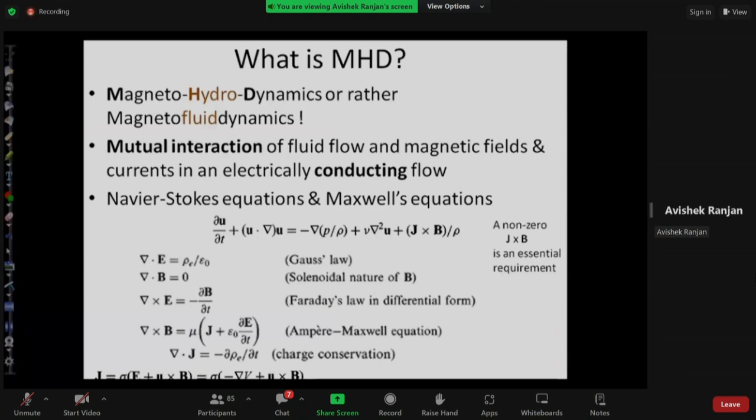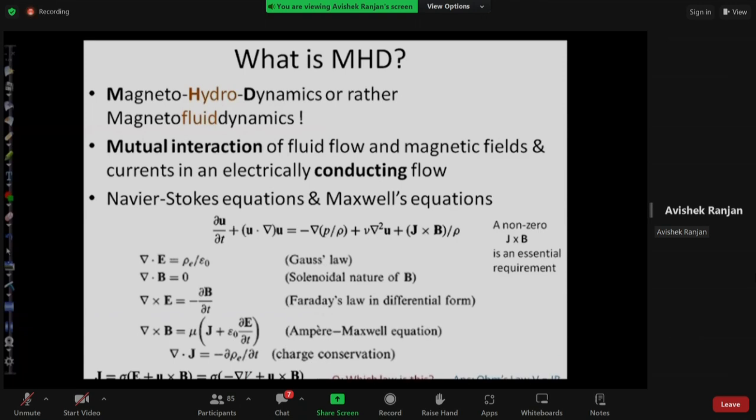So Ohm's law is shown here, this equation at the bottom. J equals sigma E times (E plus U cross B), and this E is the electric field. The electric field is minus the gradient of the electric potential. Now this equation, I said, is Ohm's law, but in case you're wondering, the Ohm's law that you may know about is V equal to IR. It is basically the same equation, now written in vector notation.